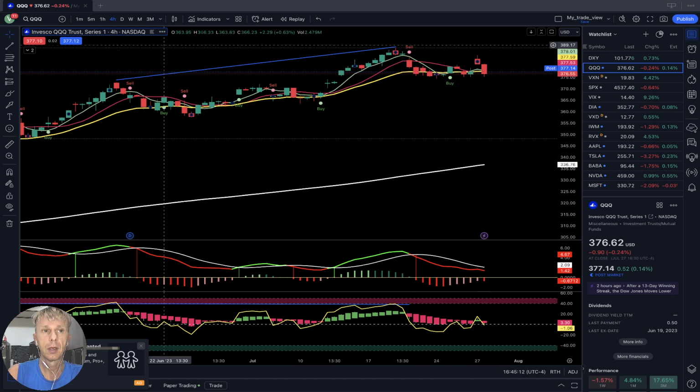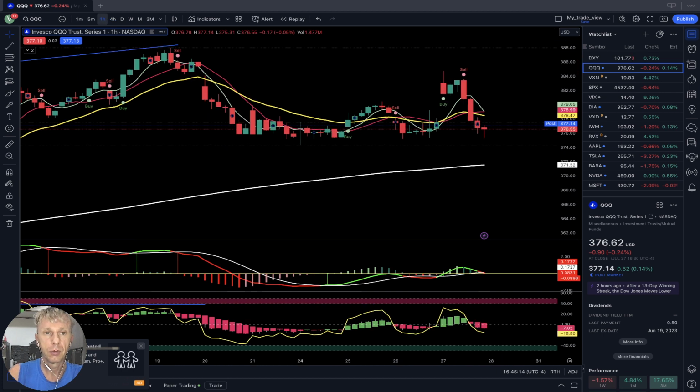1 hour time frame. You see over here there was a gap, and it did bounce on this bar, and it did close the gap. Actually, it didn't close the gap. It still left a little bit: 385, 384.50, 385. Yeah, a $1 gap still left. Okay, it did a bull run today.